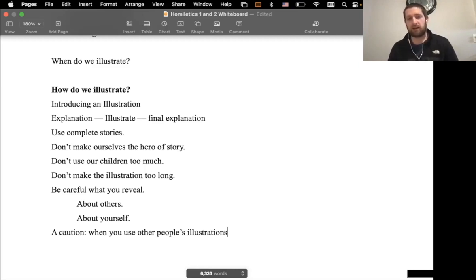Okay, so I'll use an example. I was listening to a pastor preaching once, and it was a very moralistic sermon, and he was talking about the need for Christians to dress nicely. It's legalistic. It wasn't from the text, but his whole sermon was about how Christians need to dress nicely. And he used an illustration where he said that if he goes to the hospital to visit a sick church member, they won't let him in the room unless he wears a collar. If he wears a collar, then he'll be able to get into the hospital room. And what he thought he meant by that was having a shirt with a collar on it, right? As opposed to a t-shirt like what I'm wearing right now.